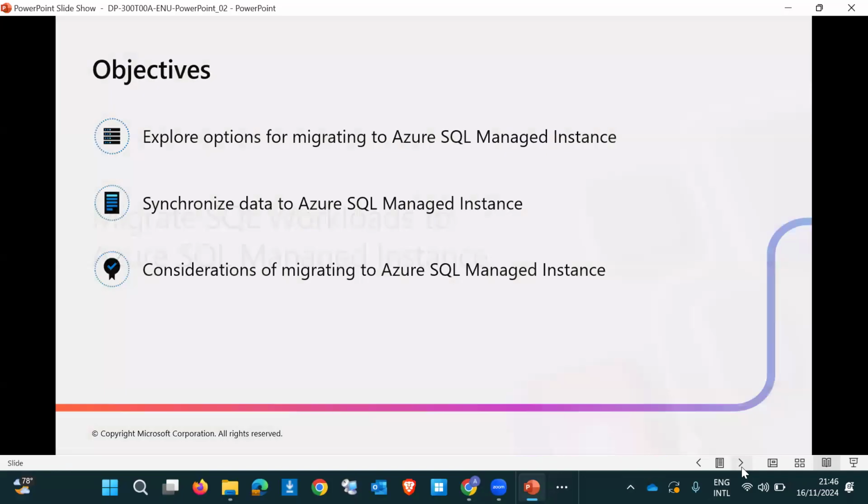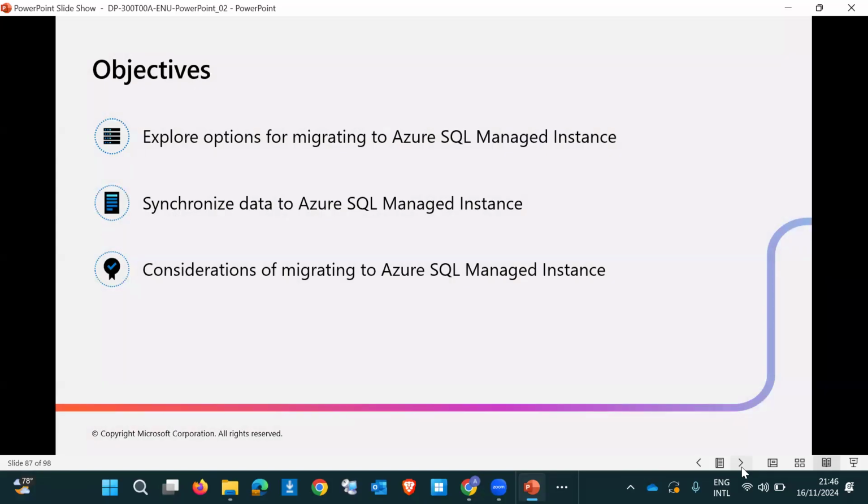So just like what we have looked at, this is just a quick one regarding the Azure SQL Managed Instance. When you're talking about migrating, it's almost similar to what we have looked at for Azure SQL Database, because they both fall under the same category.